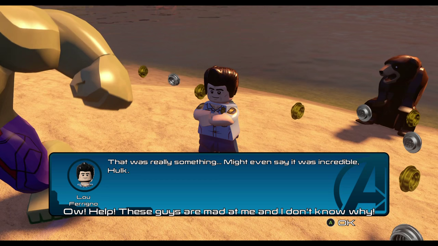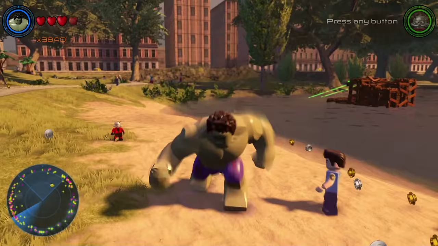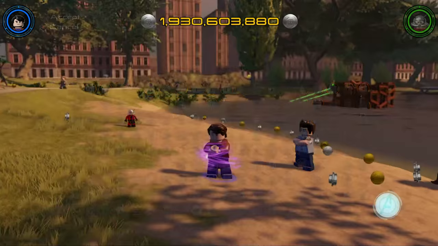So I guess you have to beat up the bear a little bit, and then he wants to do a selfie together. Alright, so there we go. Lou Ferrigno is unlocked. Let's see how much it would cost to actually buy him. Oops, wrong button. Alright, he's going to cost only 10,000. That's not much. So now I'm Lou Ferrigno and I can hold down Y.